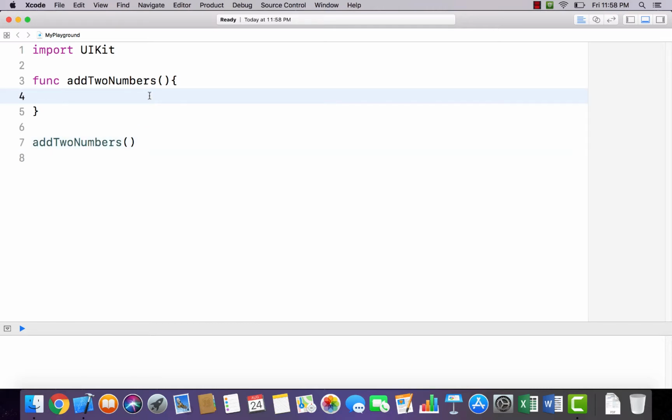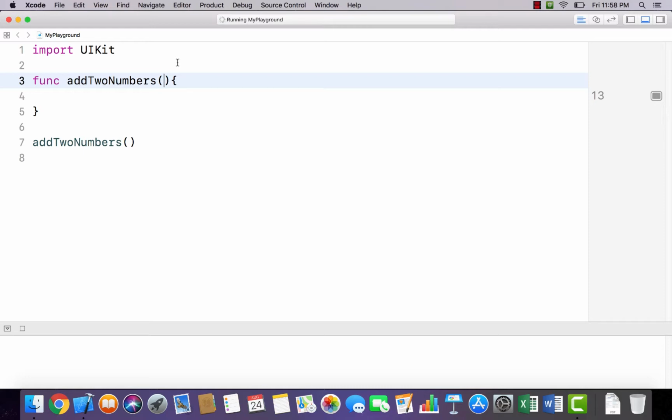Because as of last time we talked about functions, we could hard code them to say like 4 plus 9 or 10 plus 2 or whatever, but we didn't have any control over what two numbers were going to be added together. But now we will. So let me show you.